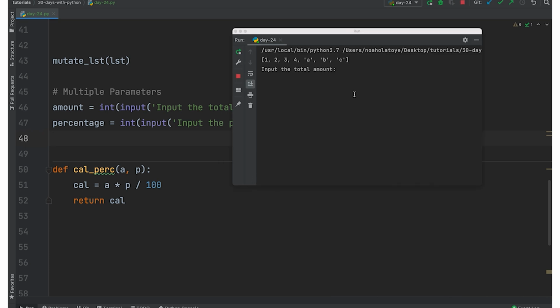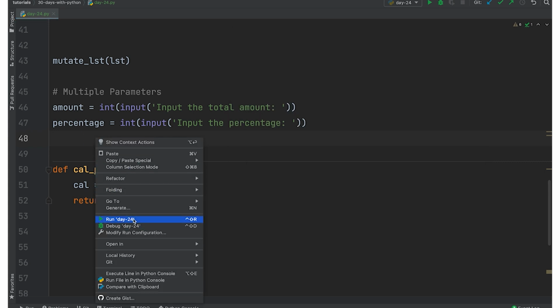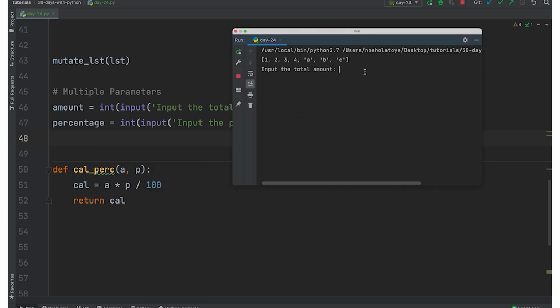Okay, if I go ahead and run it, you can see, in fact, let's stop this. Okay, I can just go ahead and run this. And right now it's asking us to input total amount. So let's say I have 5,000. Then I want to check the percentage.